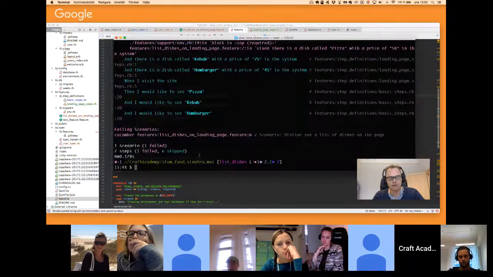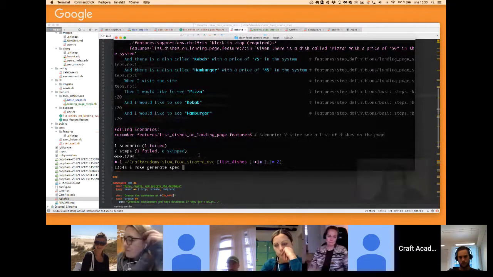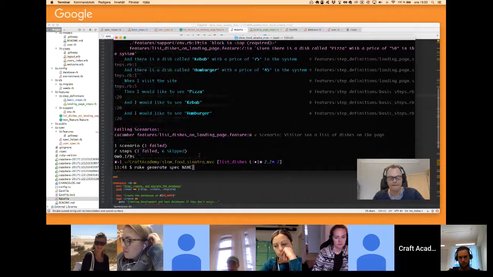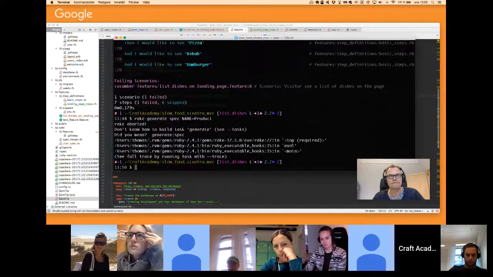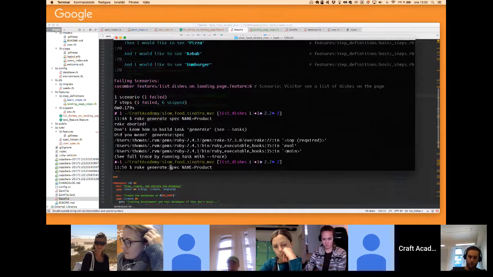So let's try that one. Rails generate spec, and then we're going to say name equals product, if that works. So we're going to generate a spec for a product model. What? Yes, of course, that's what I meant. I think that's what I meant.